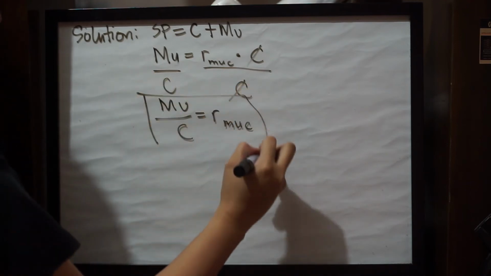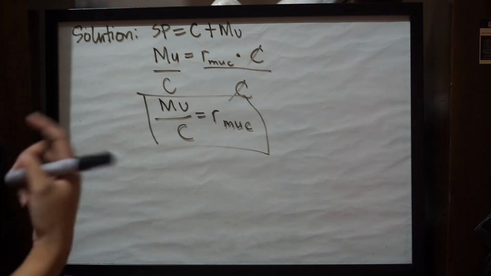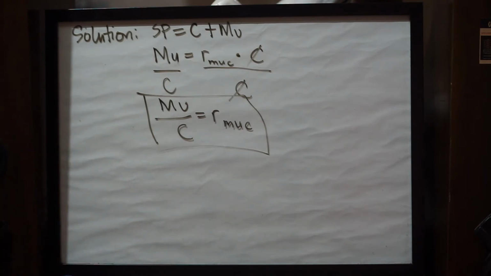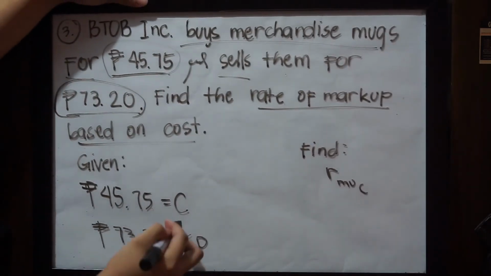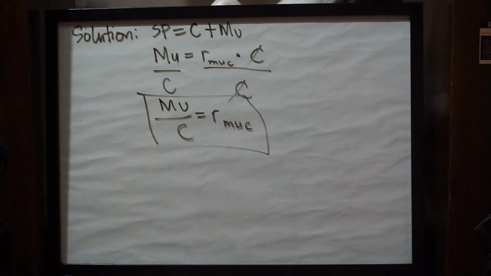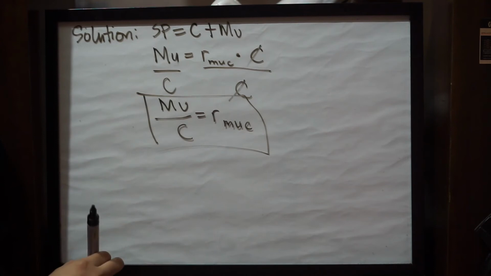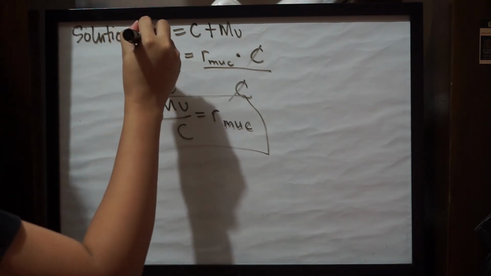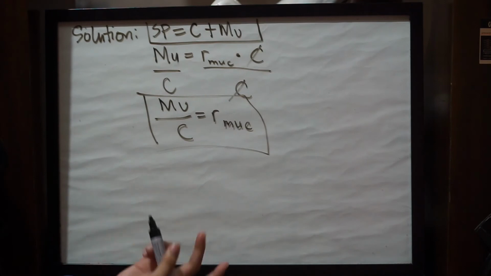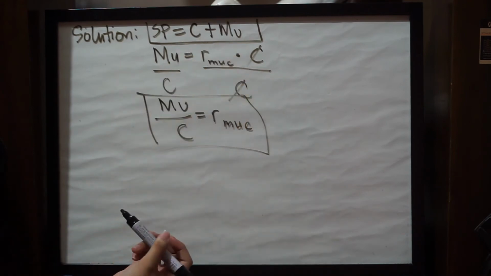So, ayan na. May formula na tayo for rate of markup. Pero, hindi pa dyan natatapos. Kasi, di ba, going back to the given values, ang given values natin is cost at saka selling price. Dito, ang kailangan nyo sa formula is markup and cost. So, kailangan pa din nating mag-solve for the markup using selling price and cost. So, dito naman tayo ngayon sa pangalawang formula. I-derive natin siya ulit kasi hindi naman ito yung direct formula in computing for the markup.